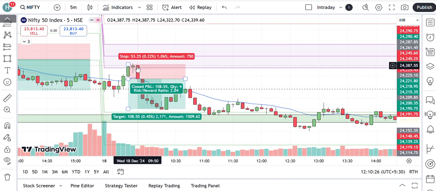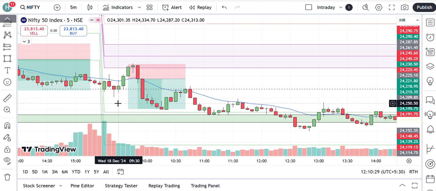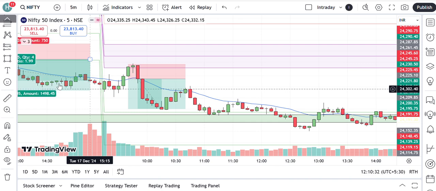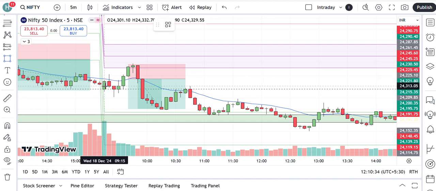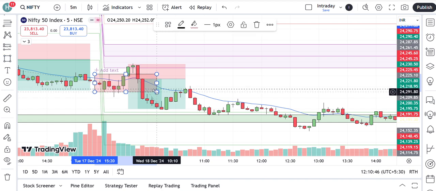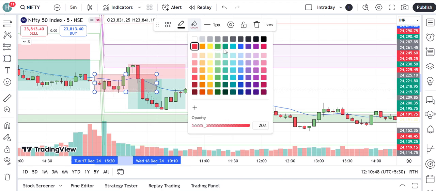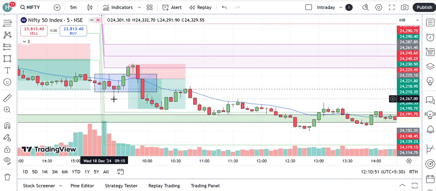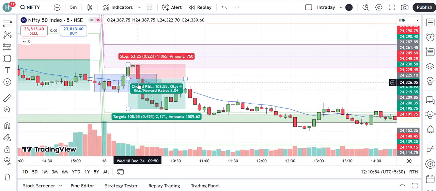Now once the market reverses at this point, this target is the second reason why you should go, because you see this, after the first candle, second candle, third candle, fourth candle, fifth candle, this range has formed. Okay, if I mark this with a box and fill it with, say, blue color, this range was formed, you see, and this 940 candle, this green candle, has broken that range, and this candle has reversed, so this is a false breakout.